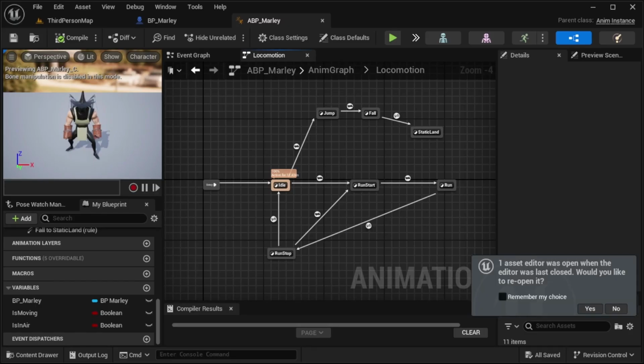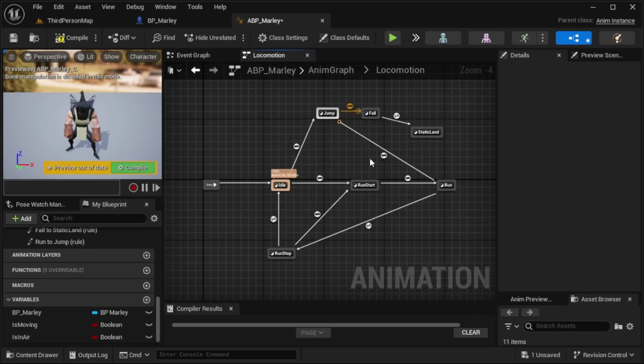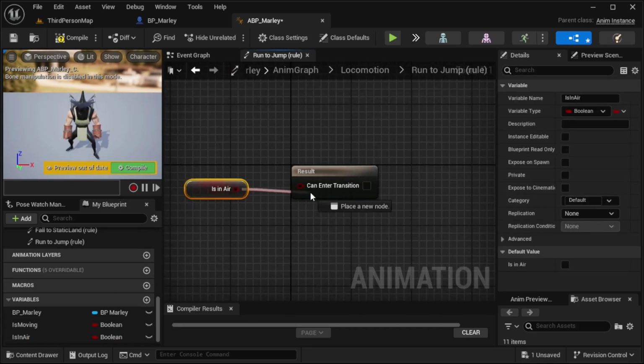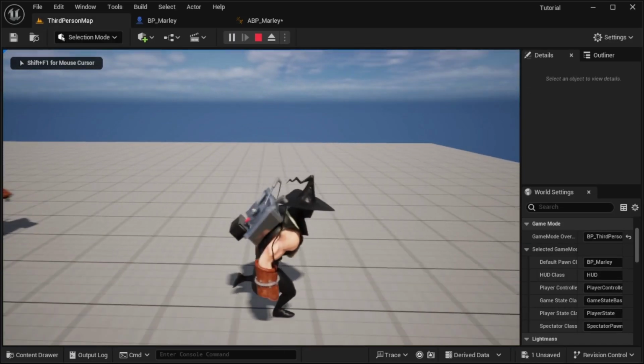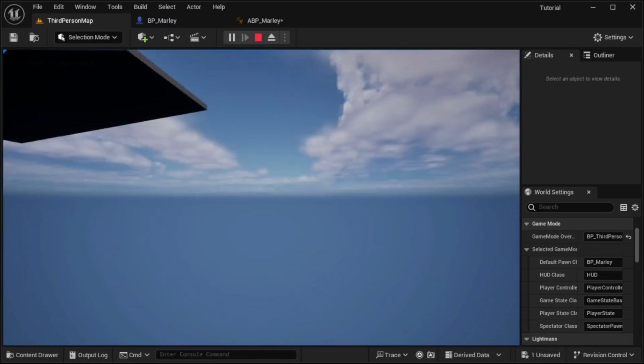So let's do that real quick. Run to jump is the same as idle. If we're in the air, jump. Okay, so now, if I jump off the edge, we jump, and our falling is looping.